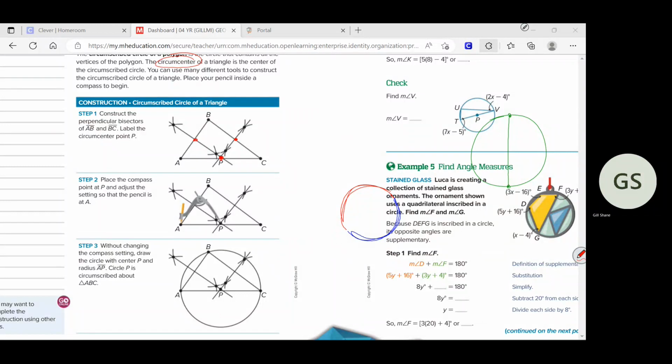So we said that point, that circumcenter point, is the same distance from every vertex. Well, that's exactly what a circle is, right? The center of a circle is the same distance from every point on the circle. So if we make the center of the circle the same distance from those three points, we can draw what's called an inscribed triangle using that circumcenter type.